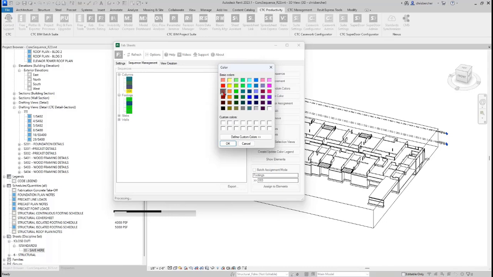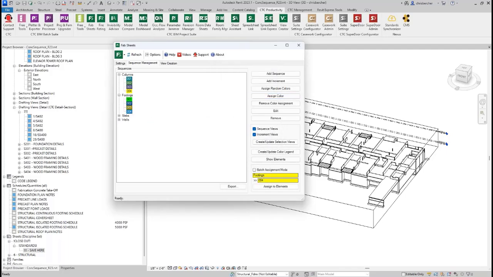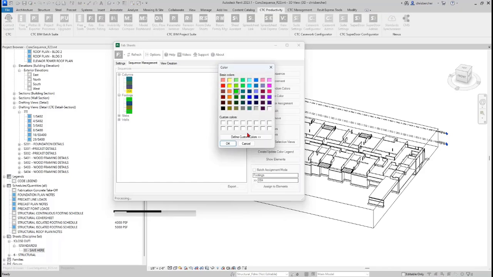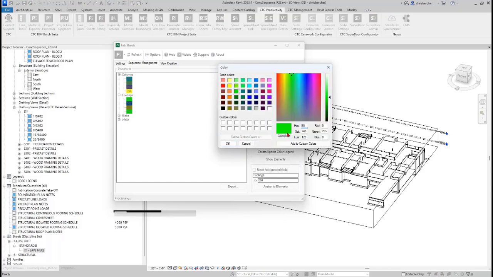So if there was a color scheme that was, say, office standard that you wanted to use for this, you most certainly can. You can open it as a flyout panel and define your custom colors, whether you know the RGB or the hue, saturation, and luminance, or you just wanted more options to choose from. And if you want to keep using it, add it to your custom colors bar here and run with it, right?